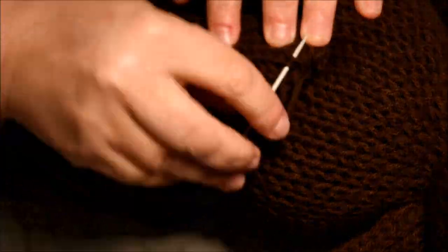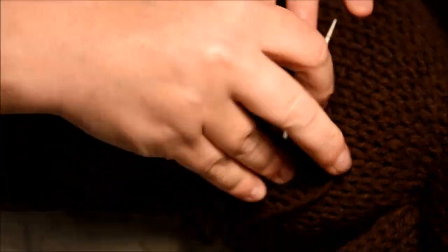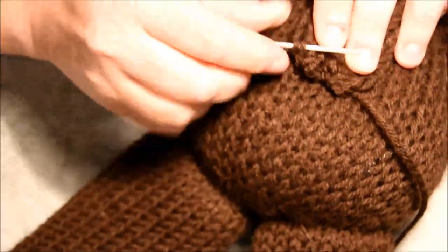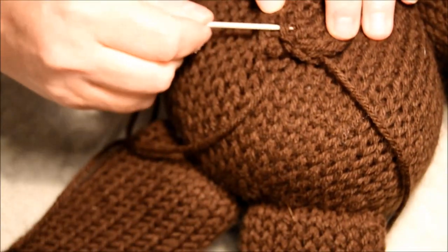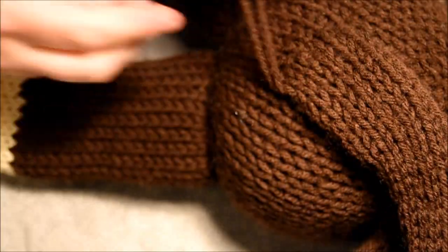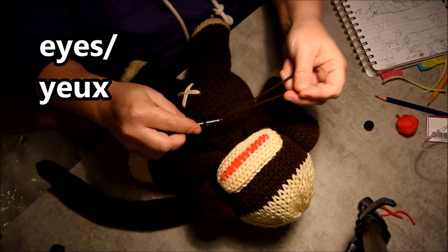Keep a little bit of tail of yarn to attach it at the end — very important. I do that all the time so it's easier to secure your work. One stitch on top of the tail, one stitch on the body, then flip and continue — one down, one up, one down, one up. Attach those two tails of yarn together. All I need now is my two eyes and my little monkey will be finished.